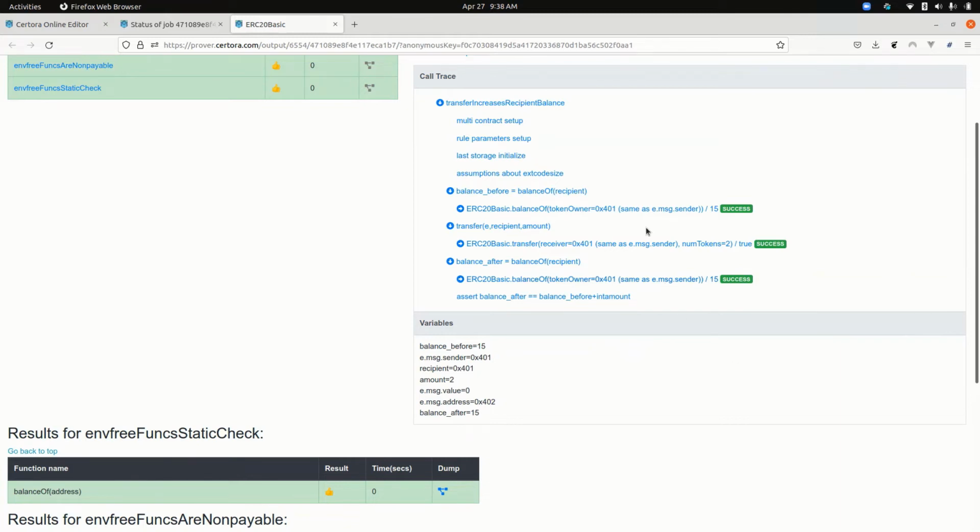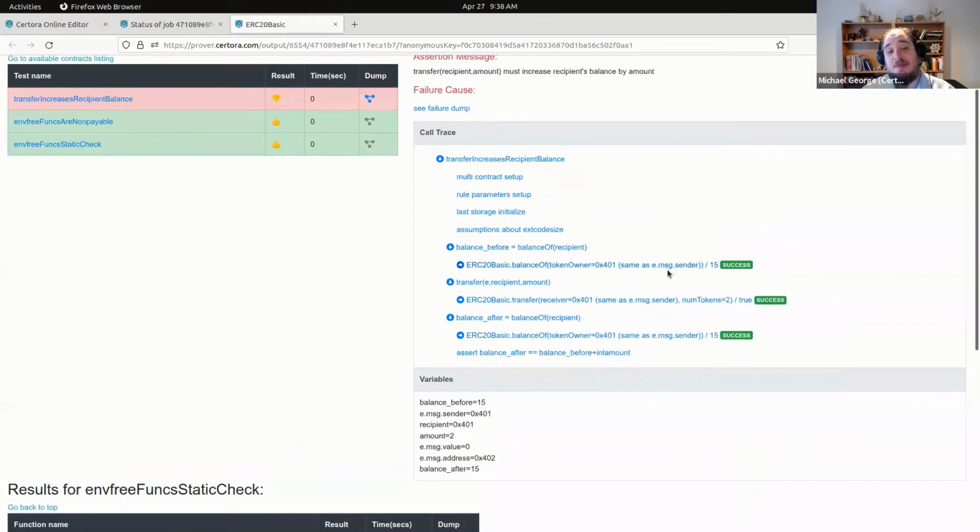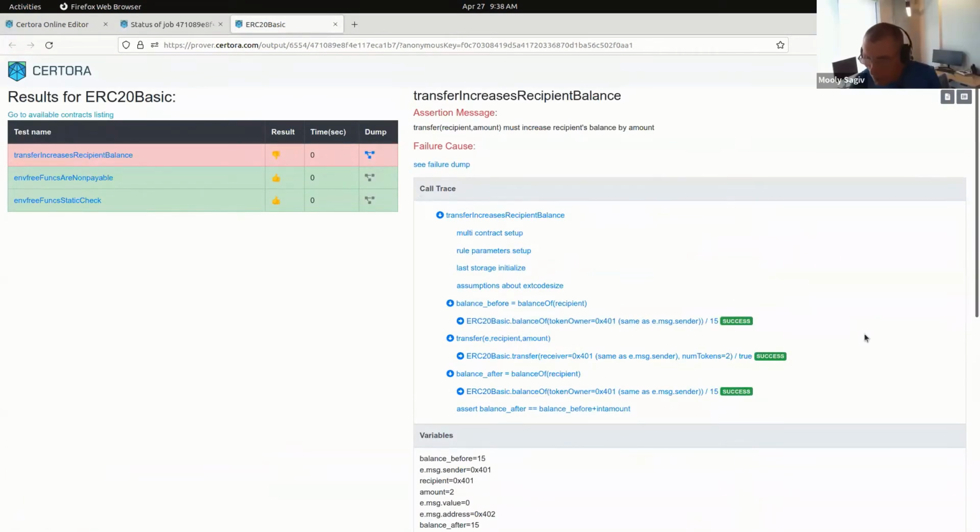So yeah, if I try and transfer from 401 to 401, then of course 401's balance is not going to increase, right? Can't transfer to myself and increase my own balance. That's not how it's supposed to work. So in this case, the bug is not a bug. The answer is by bow tie heron. Okay, thank you.